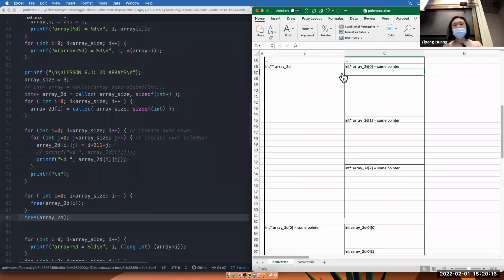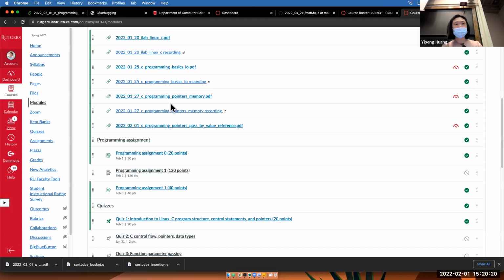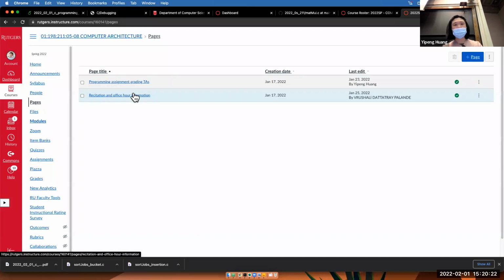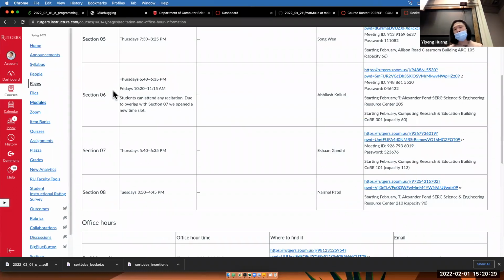So section 6. Because everybody can attend any recitation that you wish, and because section 6 and 7 were overlapping, we've made it so that instead of having these overlapping times, if you really want to go to Abhilash's recitation, then it's now Friday.